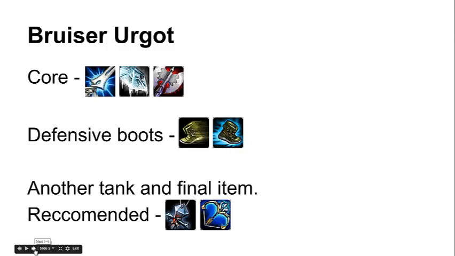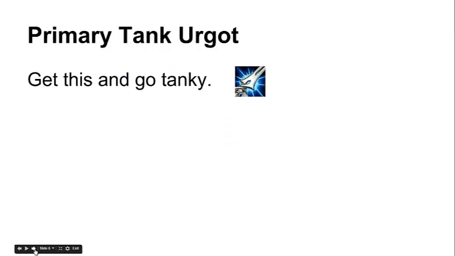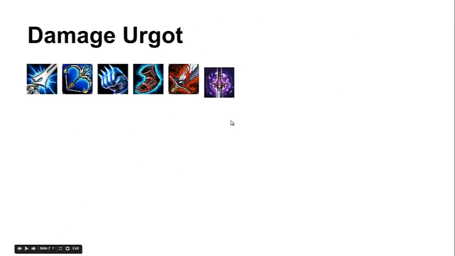So if you don't really know the champion, then it's going to be something that you're going to want to look over and decide whether or not you want to try to get back in the game or become a peeler for your team. This is personally my favorite build on Urgot.